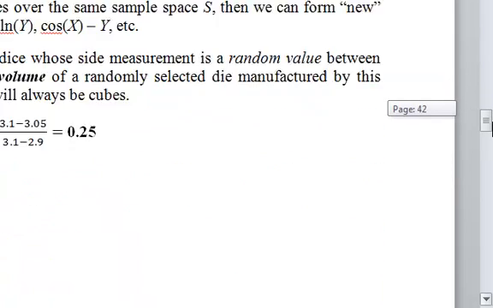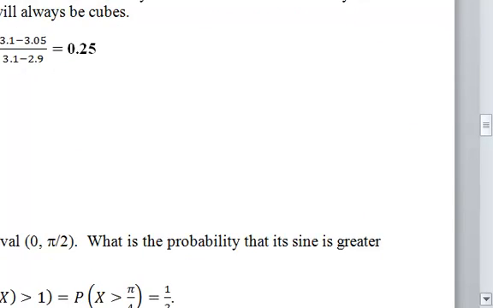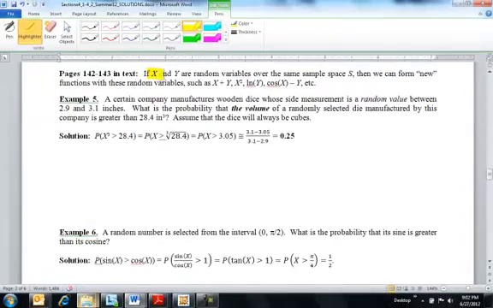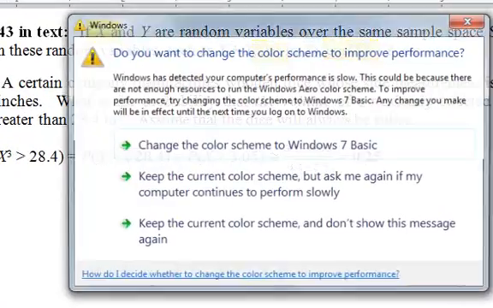The last little part in here that is kind of nice is that if you have a random variable, you can also make a function of a random variable. So X could still be the sum of two dice. We could look at the random variable X squared, which is just the square of the sum of two dice, and it still has probability values associated with it. Or I could take the cosine of the number on a die. You can apply any function to random variables.